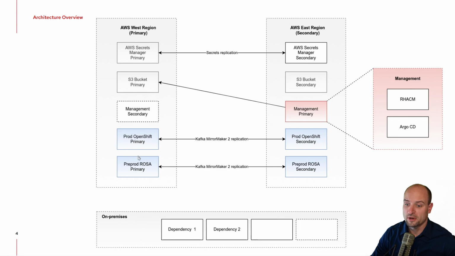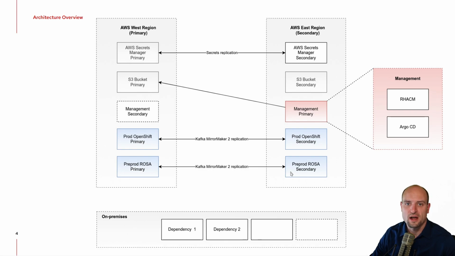On the other hand, production workloads are running in their dedicated production clusters. We decided to have a separate pair of production clusters so that whatever is going on in the lower environments will not affect our production workloads. We needed a pair of pre-production clusters so that we are able to test our disaster recovery procedures outside of production. Applications are deployed into both primary and secondary clusters at the same time.